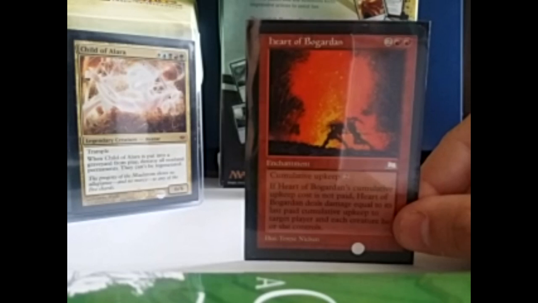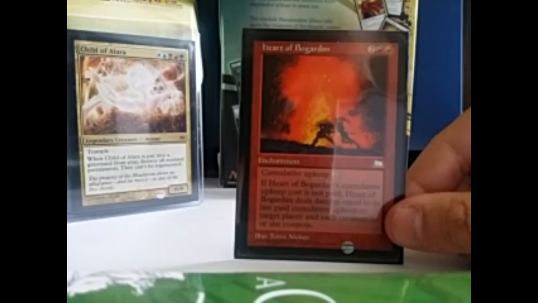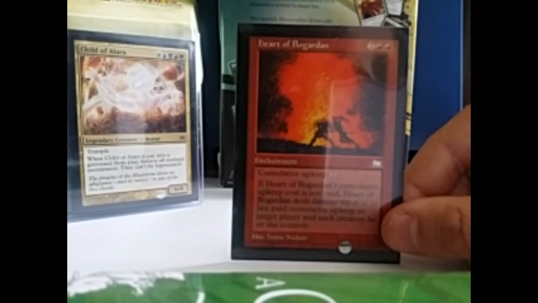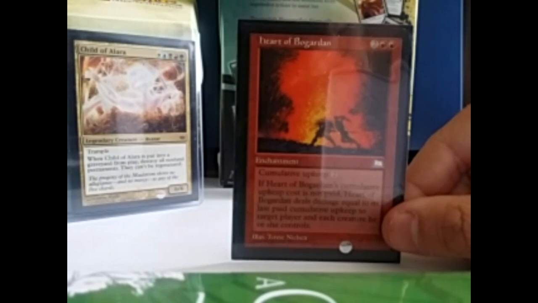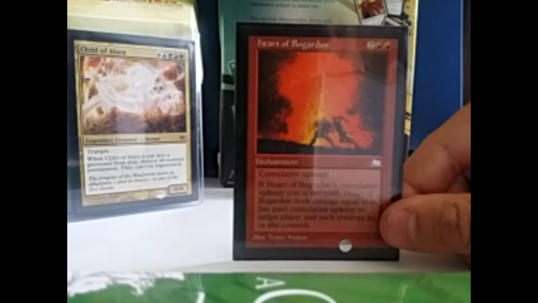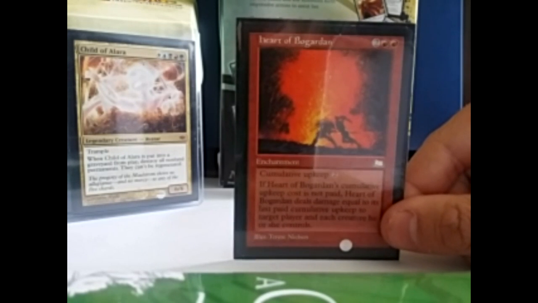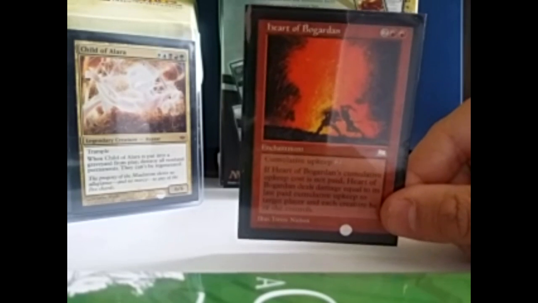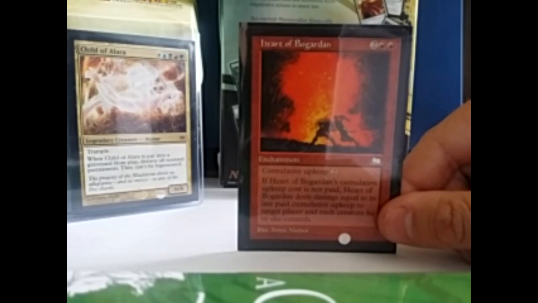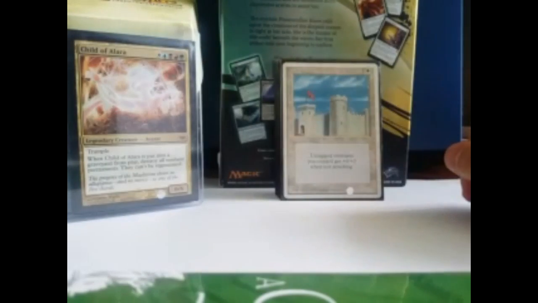This is a card that may or may not be on the chopping block. I haven't really decided quite yet. It's Heart of Bogarden, and for 2 and 2 red, it has a cumulative upkeep of 2. If it is not paid, Heart of Bogarden deals damage equal to its last paid upkeep to target player and each creature he or she controls. This is an interesting kind of one-sided board wipe, but unless you have something generating you a lot of mana, it can be a little tough to keep up with. So don't ever play this card until you have either one of your infinite mana combos or an Astral Cornucopia that's got a lot of mana dumped into it. So this may stay, this may not, but it's an interesting card that you don't see very often.